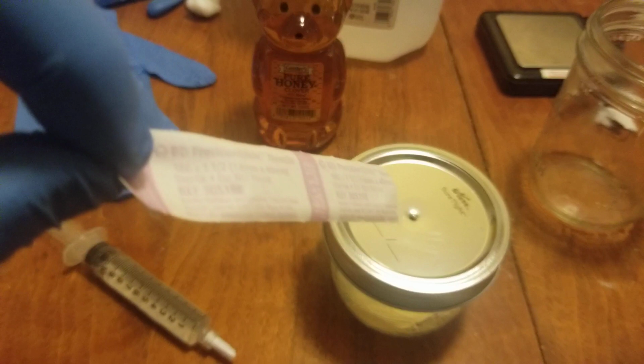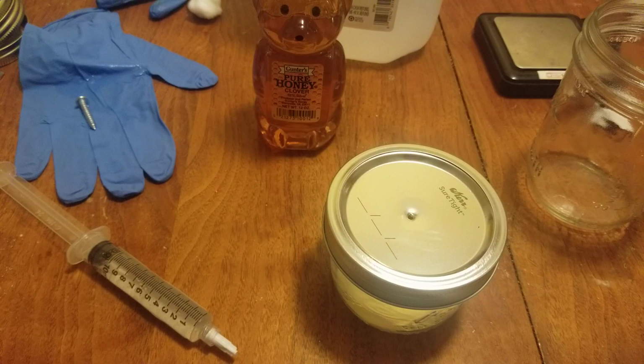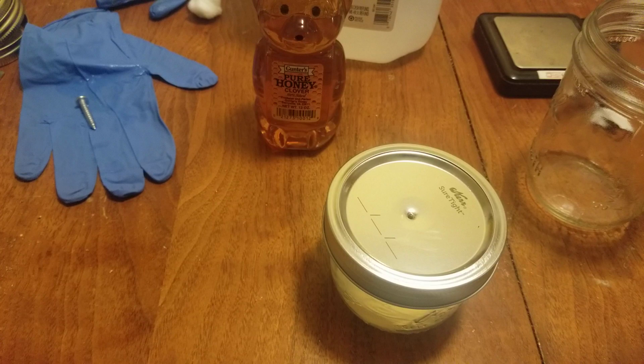So you might be asking yourself, how many cc's do I use of this? And the general answer for that is about four. About four will generally get you what you need. This didn't go on very straight. Well, it'll have to do. We're going to use about 4 cc's of this.